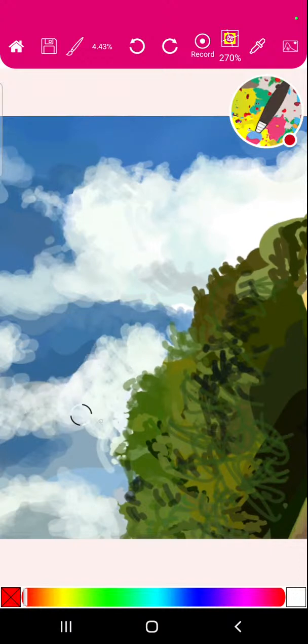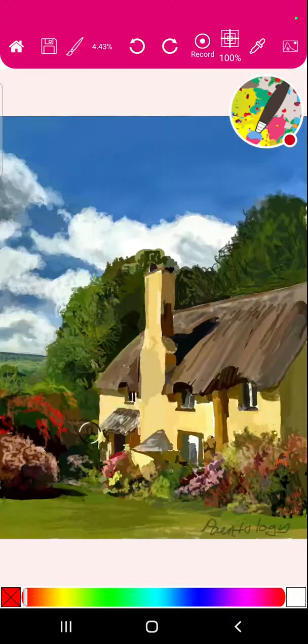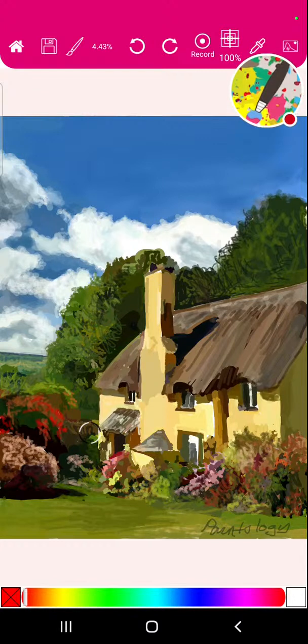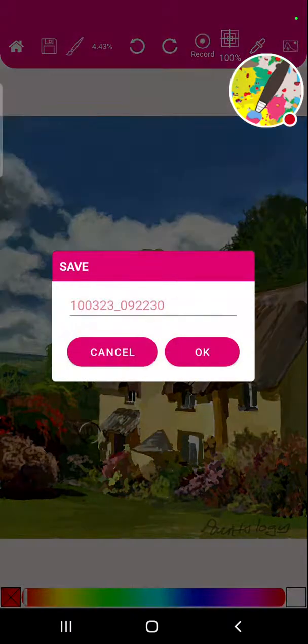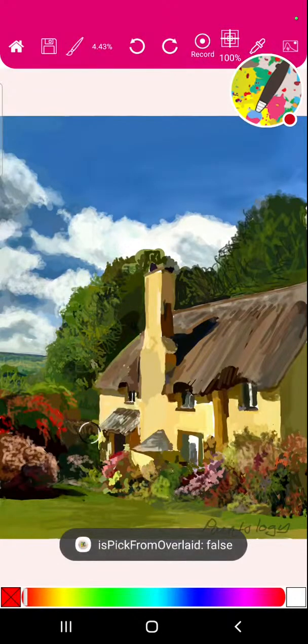It's beautiful, isn't it? So that's how I produced the cloud, and then I showed this to my daughter. And for the first time, she needed to peer at the phone to see if she wasn't looking at an actual photo. So I was quite pleased with that. Overall, 1.5 hours spent on this drawing, and this is what you can achieve. So let's go back home. Let's save this, and then show you the other cottage that I did.